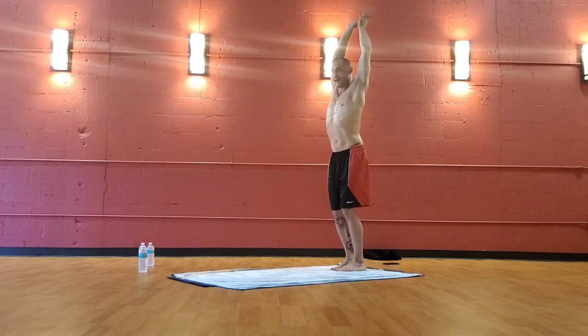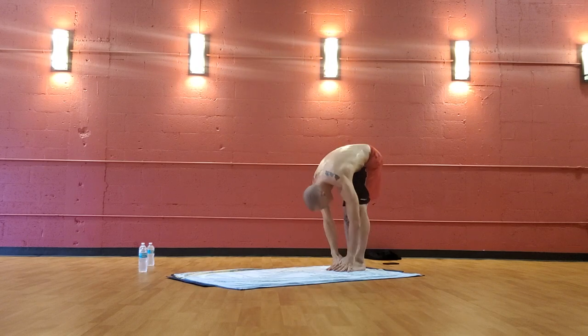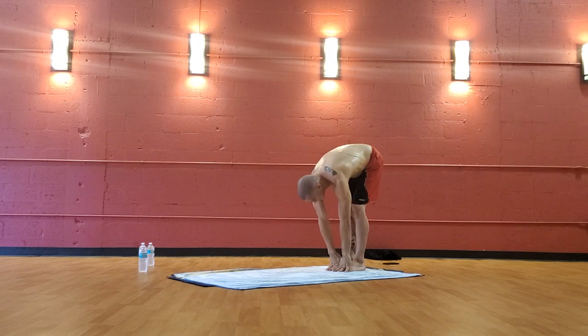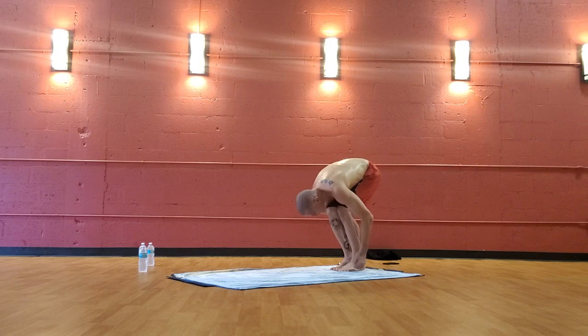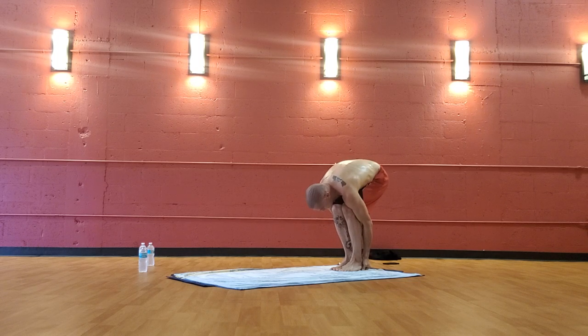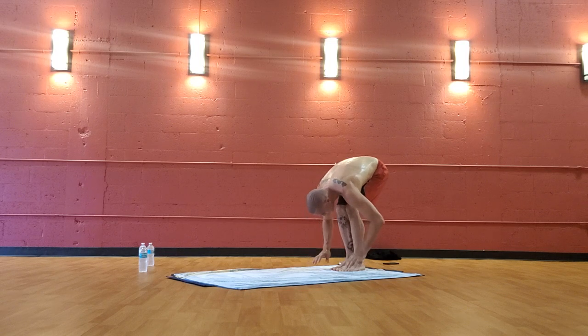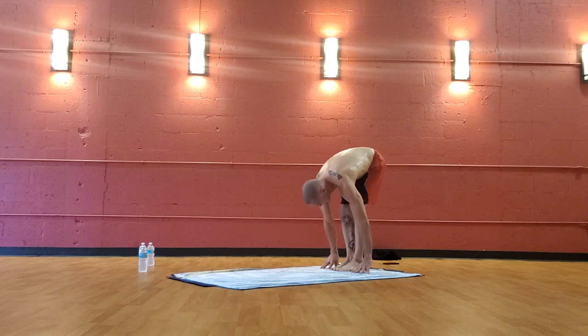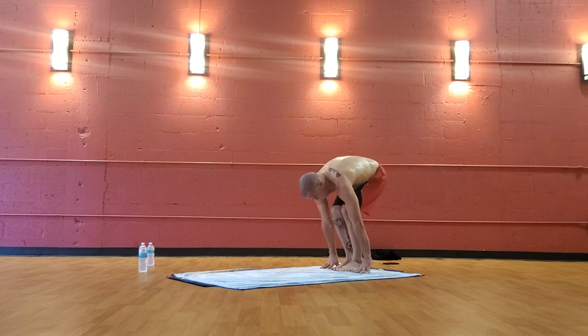Beautiful. Inhale to center — lock the thumbs, palms forward. Hips back, exhale forward. Then take the hands and reach behind you, grab the back of the heels. Slide the hands under the heels if you can. Pull the arms back behind the legs — weight in the toes — pull yourself down towards the big toe. Release hands out in front of the feet, fingers lined up with toes. Inhale forward, flat back, fingers down. Exhale, sit down onto your heels.